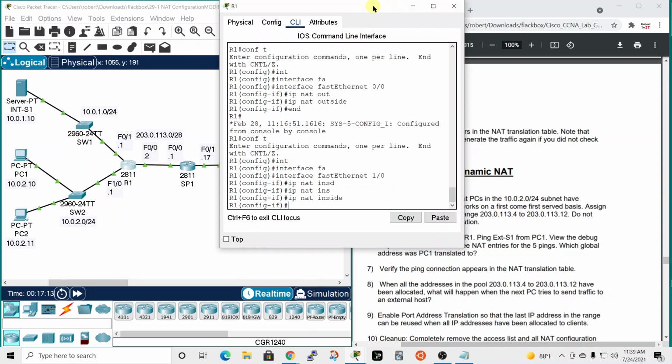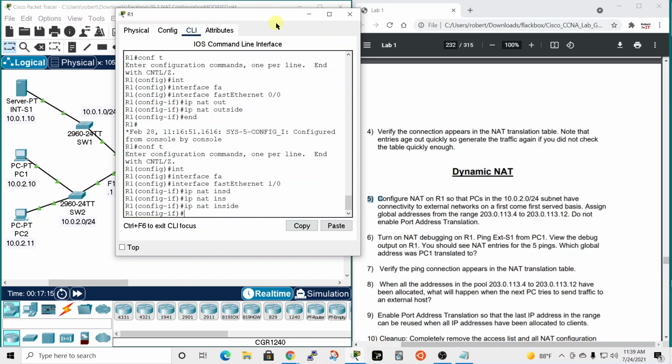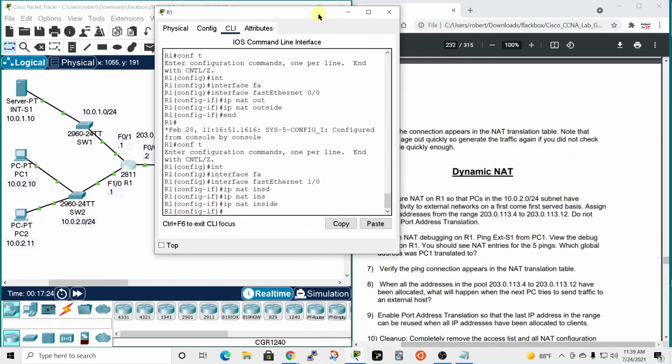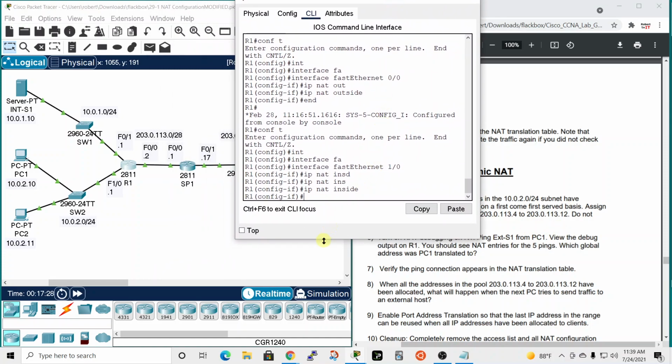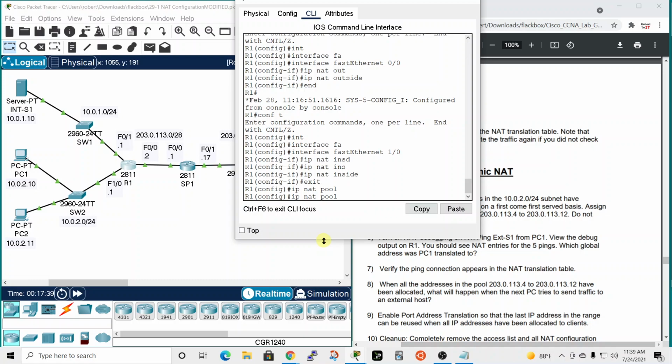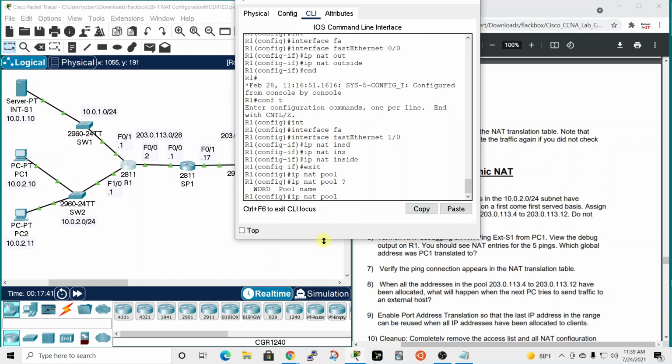We need to configure a pool of global addresses, and to do that, it's going to be 203.0.113.4 through 12. Back to global configuration mode, and it's ip nat pool. Okay, so a name, we just need to name it, which will be Flackbox.